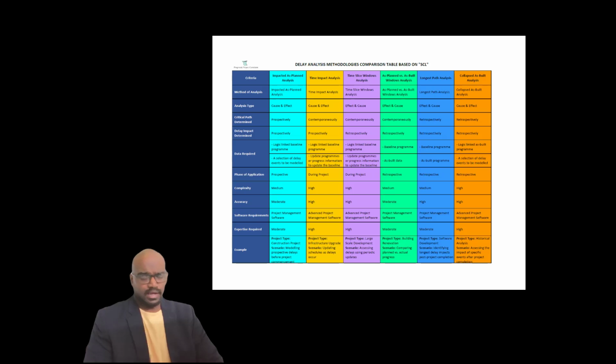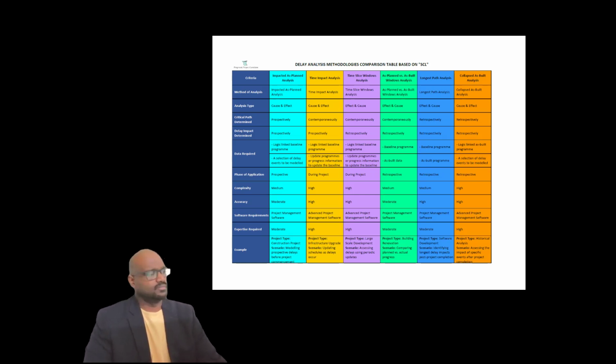So this is also a very rare kind of analysis in the market, because it's very rare to get an as-built program and not have a baseline program. The phase of application is retrospective, because when you have an as-built program, it means that the project has been completed already.